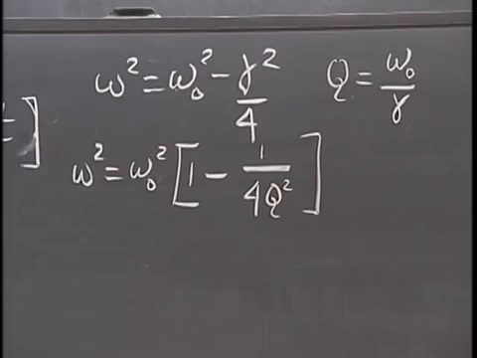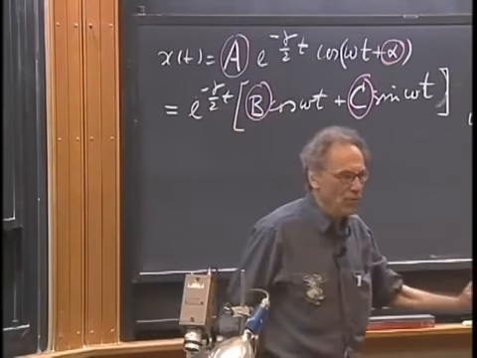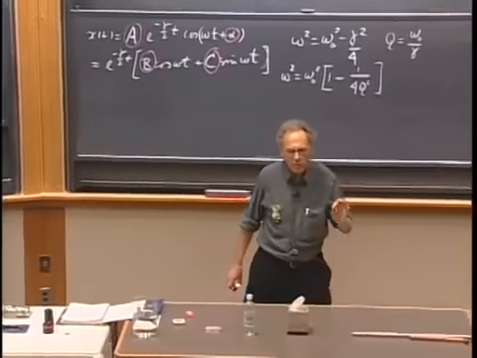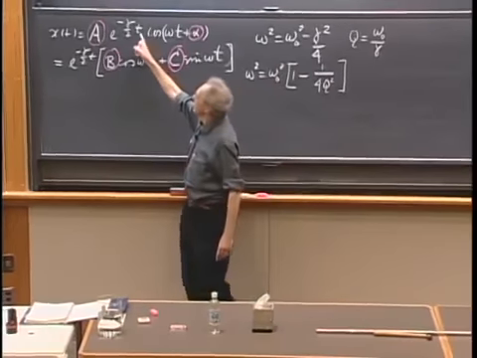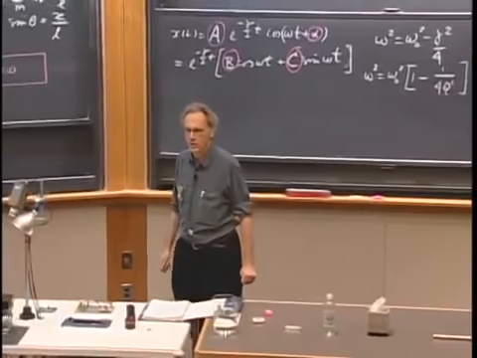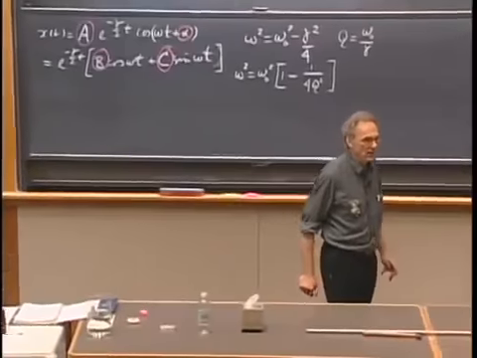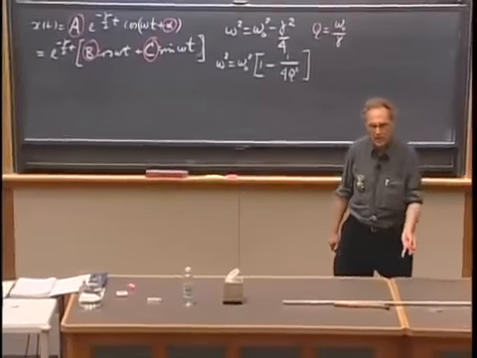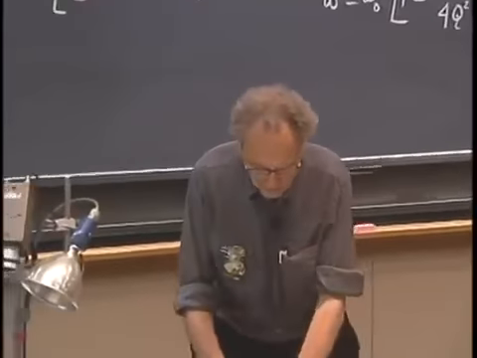And so what happens here is that the amplitude is decaying at a time constant, a 1/e time constant, which is 2 divided by gamma seconds. If you put in t equals 2 divided by gamma, the amplitude goes down by a factor of e. Since energy is always proportional to amplitude squared, the decay time of the energy is not 2 over gamma, but is 1 divided by gamma.